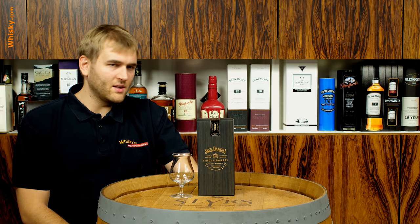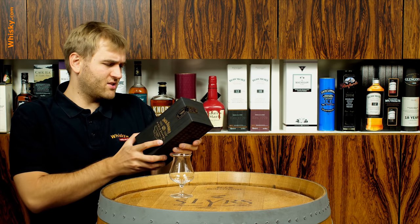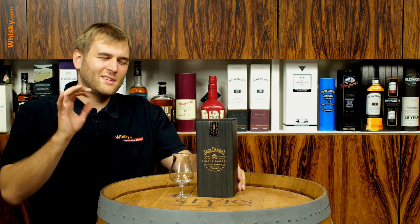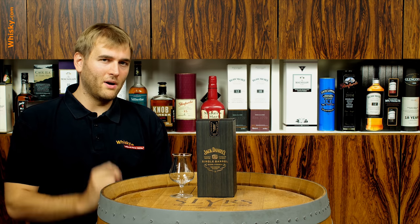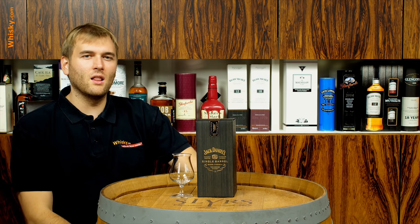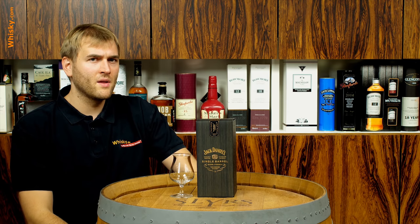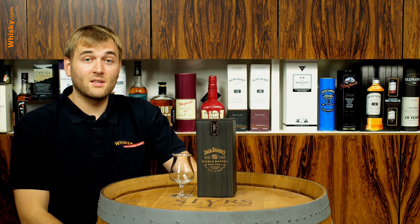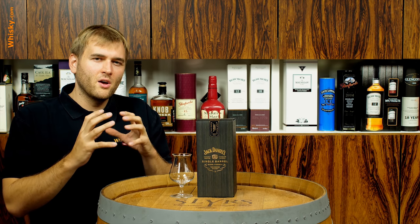That means it's a whiskey with a lot of ABV — a really strong whiskey. It says 64.5 percent ABV, but I think it's not quite barrel strength. If you have barrel strength you have variations between barrels. So I think they might adjust it a little bit, but it's pretty much at barrel strength. Or maybe Jack Daniels has their processes down and they actually adjust the ABV during the maturation process.